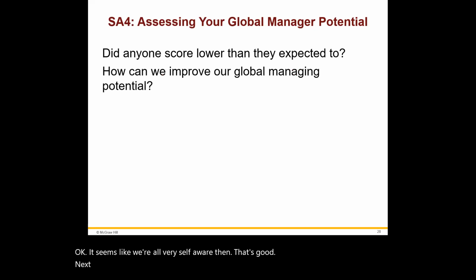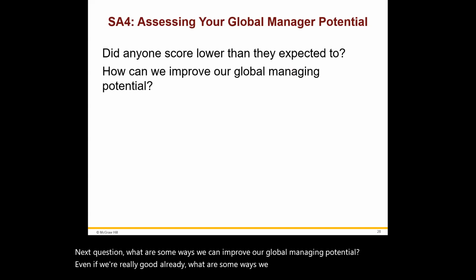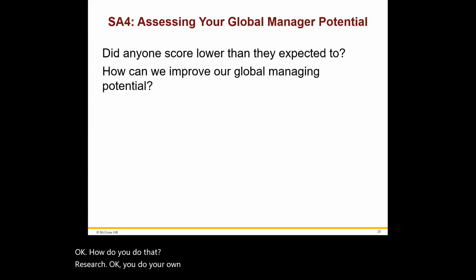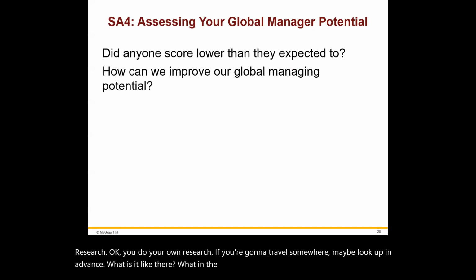Next question. What are some ways we can improve our global managing potential? Even if we're really good already, what are some ways we can get better? Yeah. Okay, how do you do that? Research? Okay, you can do your own research. If you're going to travel somewhere, maybe you look up in advance, what is it like there? What are the norms? Mike?